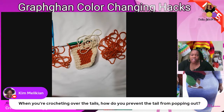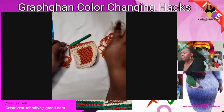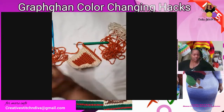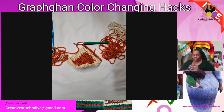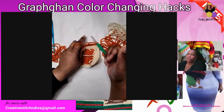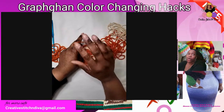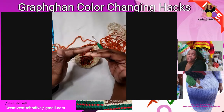When you're crocheting over the tails, how do you prevent the tail from popping out? You block it, and I have a video for blocking. You block it. I'm gonna add that. I block it, which is basically a lot of times either I spray it with the fabric softener and water, or you wash it and it shrivels up inside.